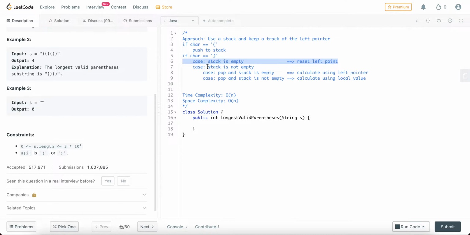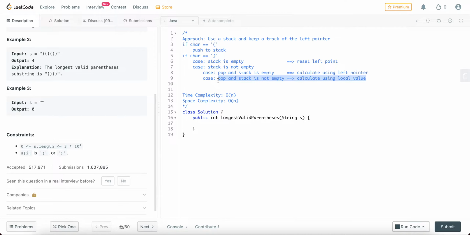If the stack is not empty, there are two cases that you need to take care of. First is you pop it and it is empty, which means you've actually gone through the entire thing in the stack, and using the left pointer that you've updated previously, you calculate the entire distance between the opening and the closing parenthesis. But if it is not empty and there are more values in the stack, you just peek into whatever is in the stack, and you try to calculate the distance. So you try to find the local maximum. I hope that makes sense.